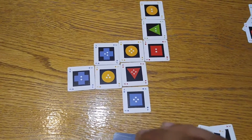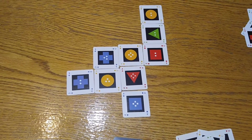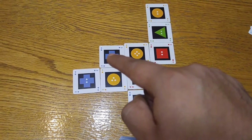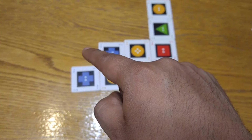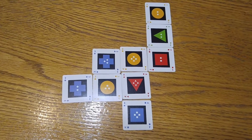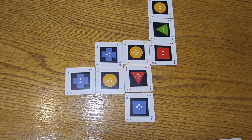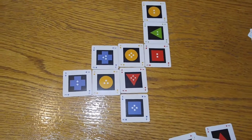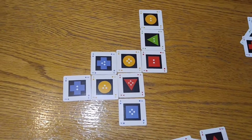So I know it sounds a little bit complicated, but you just have to remember whatever you already have on the table, you have a rule and you have to complete it. So in this case, what I played is probably the best play given everything that I had. I didn't really have anything with a lot of value in these cards here. And basically you just keep playing and playing.